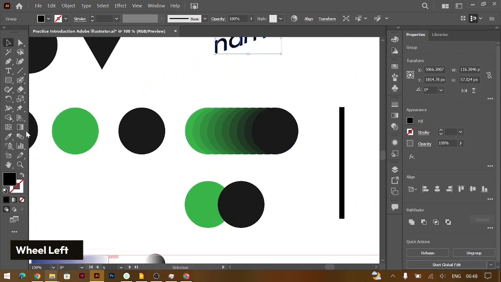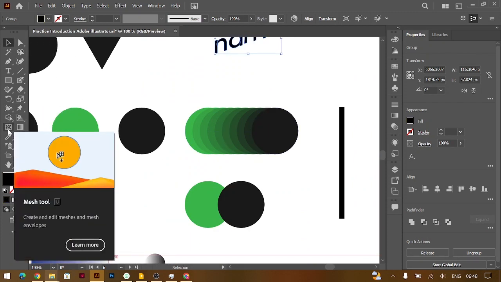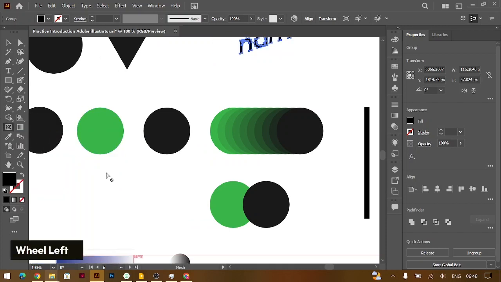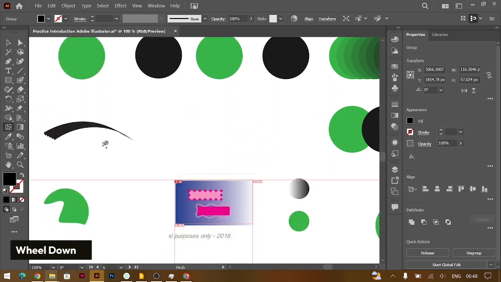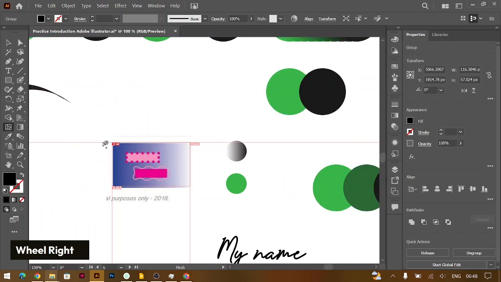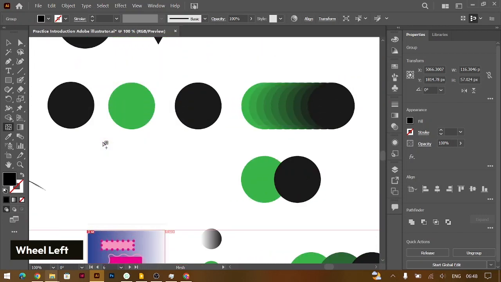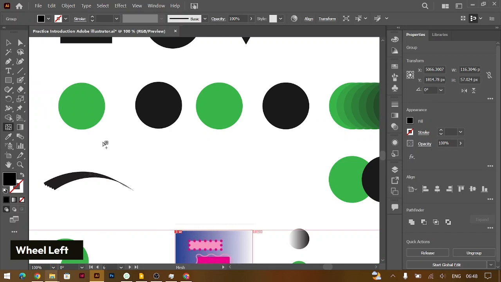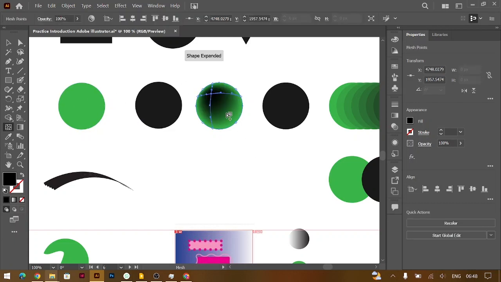So let's go into the next one, which is the mesh tool. Now the mesh tool is used to create anchor points on shapes, and these anchor points are used to create very sophisticated gradients. You could create very sophisticated gradients using the mesh tool. Let me show you how. Good. Let's say we have this. I can add more anchor points to them. Now the reason why these anchor points that I'm adding are turning black is because the fill is turned to black. But if I decide to change it, I can click on that anchor point.